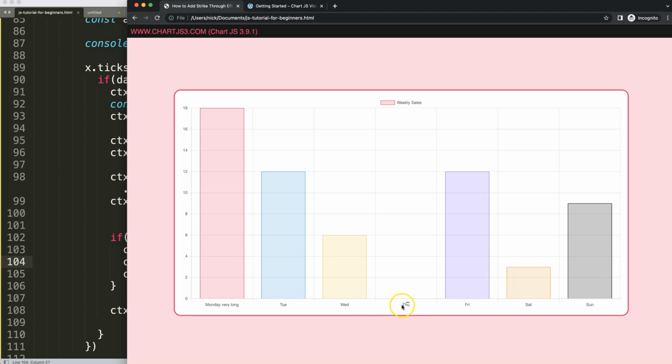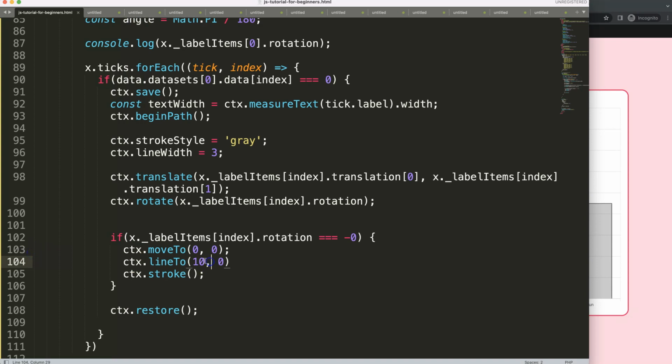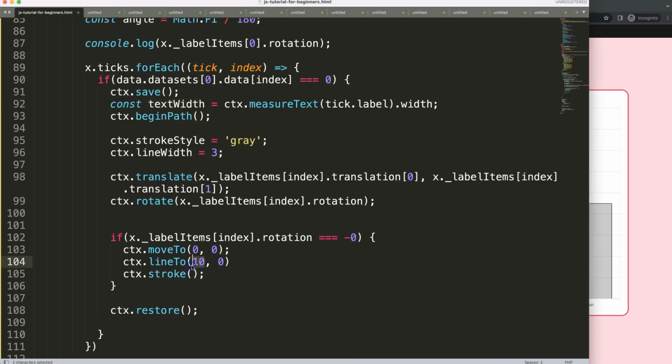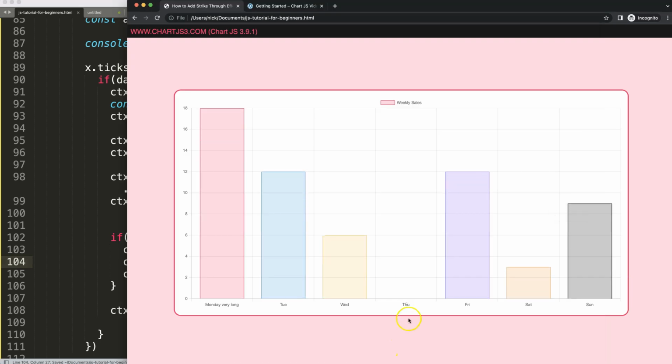But remember, we need to have the width. So what I'm going to do here, we have the text width. This text width measures the text from left to right. As you can see, we are starting in the center, and we can do it by putting 1 pixel here. We're starting exactly in the center, meaning I need to have the text width divided by 2 going in that side, left side, which is negative, and then also going to the right side.